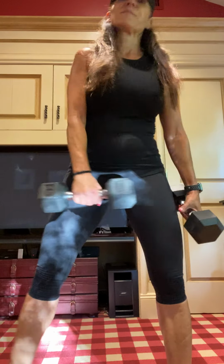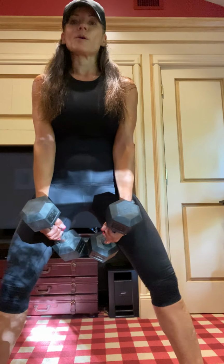Go wider, toes out, wide as you can, dumbbells in the middle, go down and pulse. One, low as you can. Three, four, five, six, seven, eight, nine, 10.